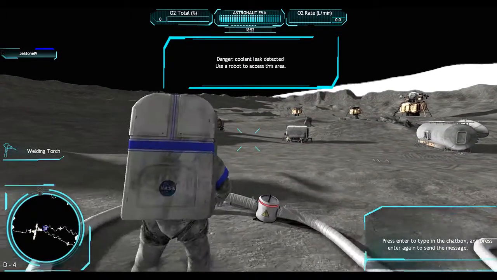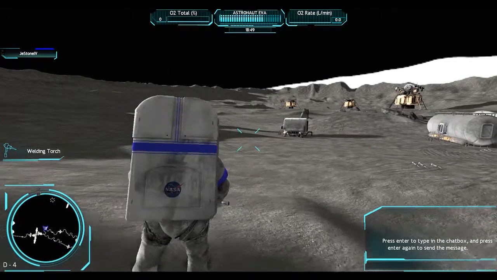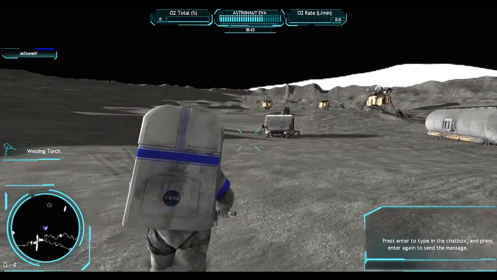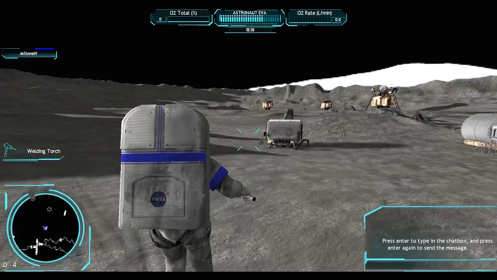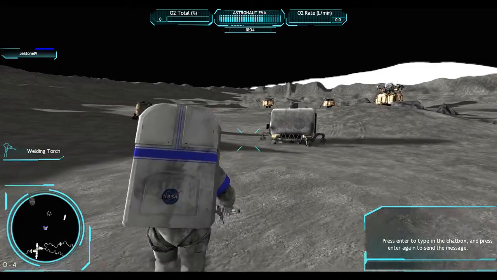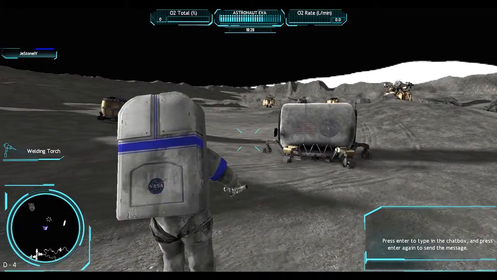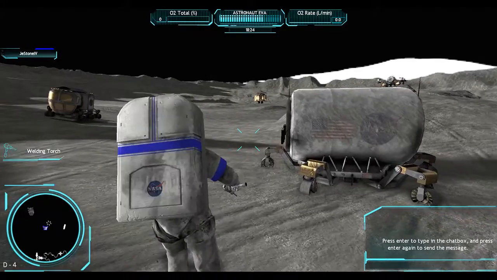So there's a coolant leak there. And the robot, apparently, is inside this building. And this would obviously be a whole ton easier with multiplayer. But now, let's just carry on. Now, evidently, you get points for the way you finish this, and then you can end up on the leaderboard.